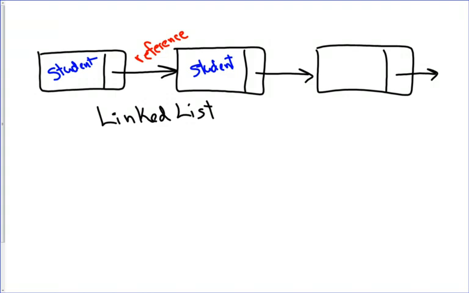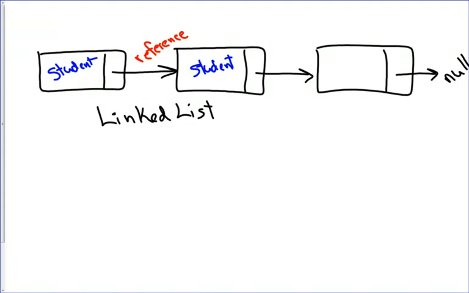What do we know represents nothing in Java? Null, that's right. It's a link to null, okay? So that's what this will be. Now, the advantage of this structure is several. Every time I want to add a student, I just change this link to connect to a new student, and I just keep adding links to the chain.